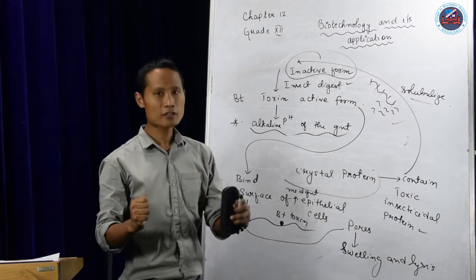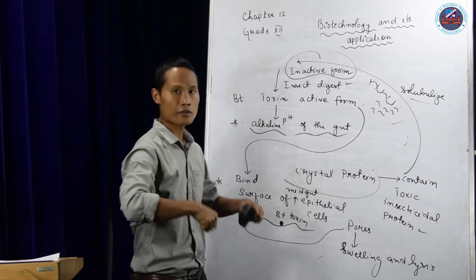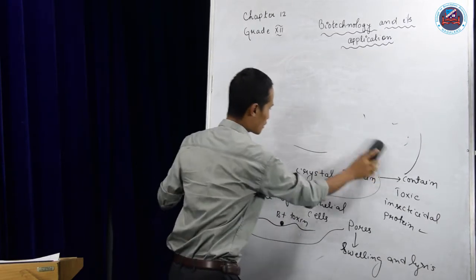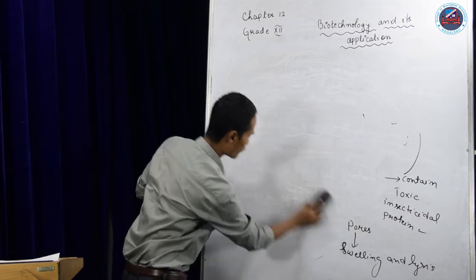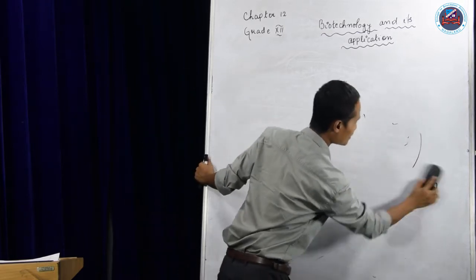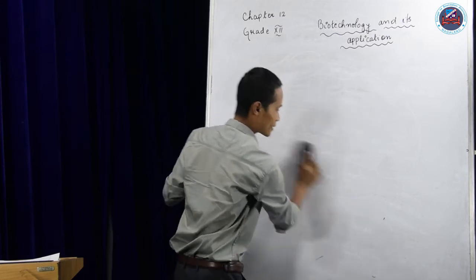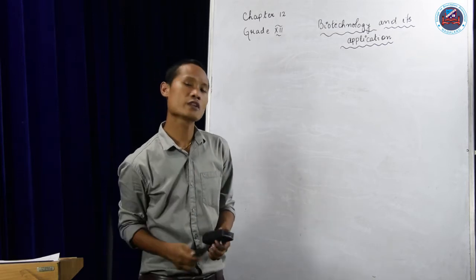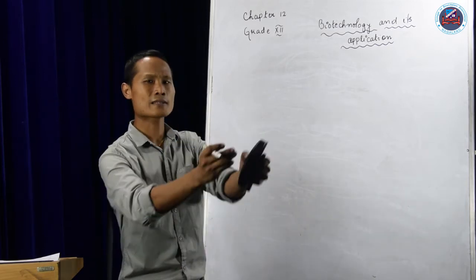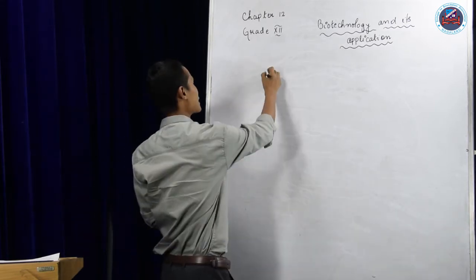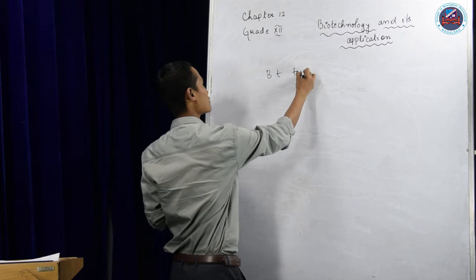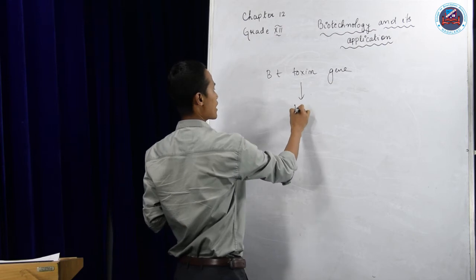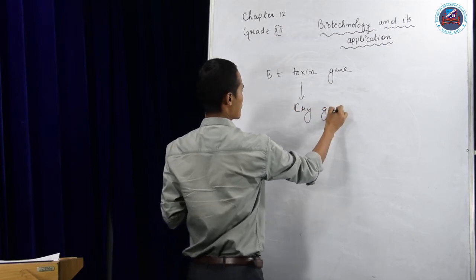So in biotechnology, now we are engineering. We try to search for the gene of that Bt toxin. We know that the gene is responsible for producing this useful toxin as a defense mechanism. So researchers found that we can use this Bacillus thuringiensis gene, known as the Bt toxin gene, and in simple terms we call it the cry gene.